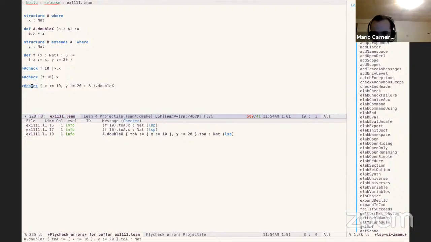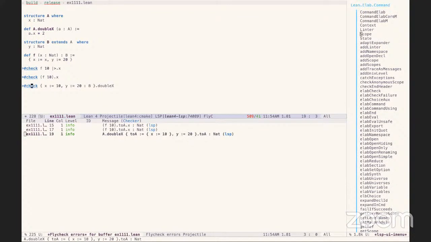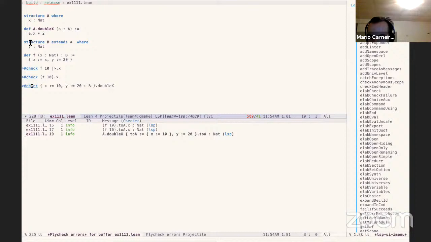Wait, with an N to A? No, I'm not saying anything about functions from N to A. That was what Flores was saying, right? That's my example. Patrick has an example about it. I'm pretty sure it only worked for fields in Lean 3, right? Yeah, this is what I claimed. Oh, I see. It's only for fields of the structure. Yeah, that's true.